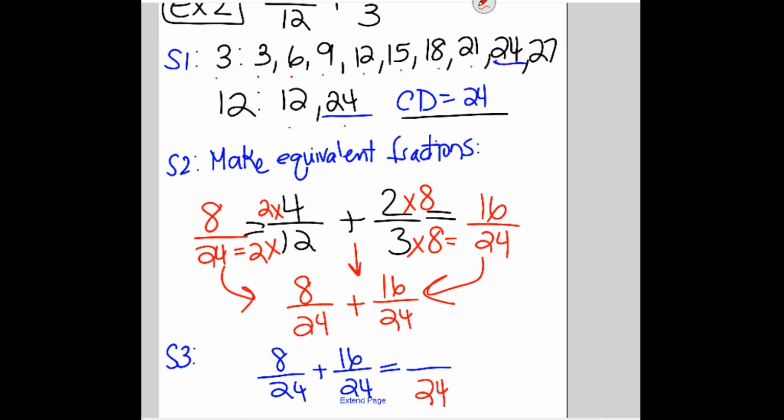We're not changing it anymore after that. So now we have 8 plus 16. Miss Joyce, I don't know that. Can you just solve it to the side? Of course. 16 plus 8. That's a 4. Regroup. That's a 2. Oh, interesting. We have 24/24. What does that equal again when we have the denominator and the numerator and it's the same number? Duh, that equals 1 whole. So our answer would be 1 whole here. Good job. So we're using these 3 steps to go ahead and solve our problems for today.